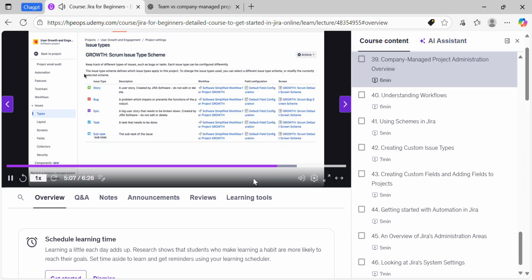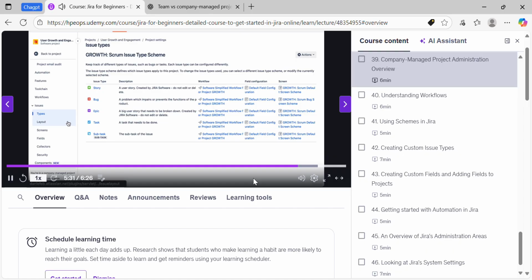Moving along in the options here, we have issue-related settings, and a lot of these are things that we looked at with team-managed projects that control the issue types that are in this project, but they're set up a little bit differently in company-managed projects because they're global entities instead of project-scoped entities like the team-managed projects. And this is another area that we'll look at a little closer when we create a custom issue type and set it up later on in this section.